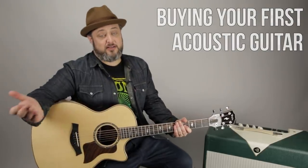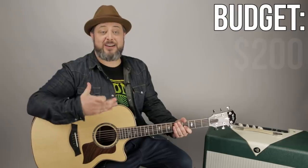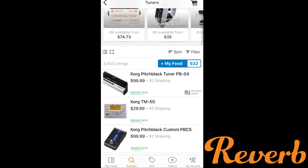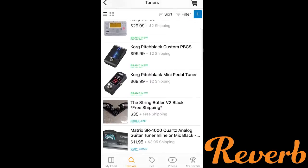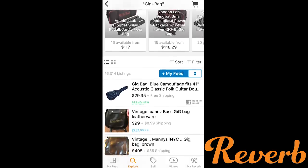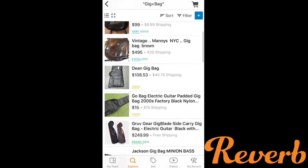The first factor to think about when picking out your very first guitar is obviously your budget. In my opinion, you're going to want to spend about $200 to get a really nice guitar that you can learn on. You don't have to worry about the $1,200 or $2,000 guitar — you can get that later after you've been jamming for a while. As far as accessories, no fancy accessories are needed. I would suggest a clip-on tuner and a simple gig bag, a soft bag that the guitar can be held in, and you'll be good to go.